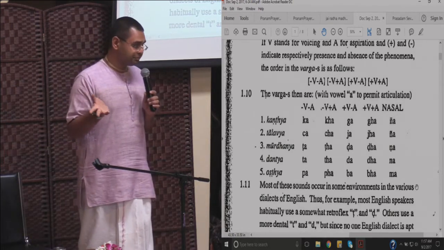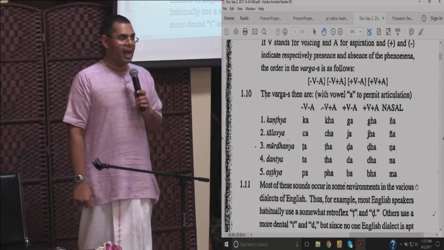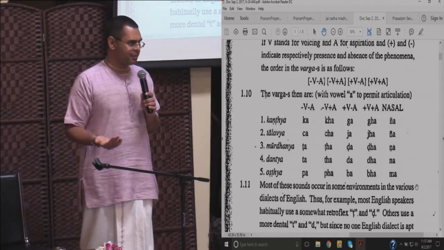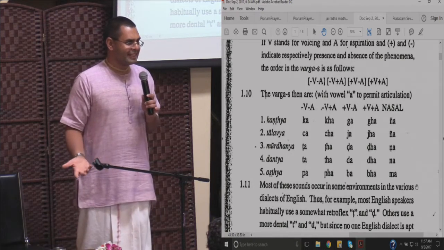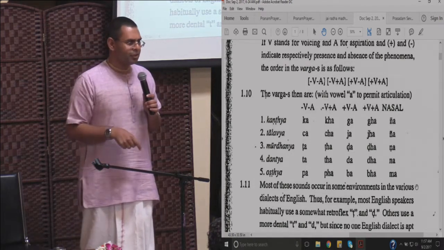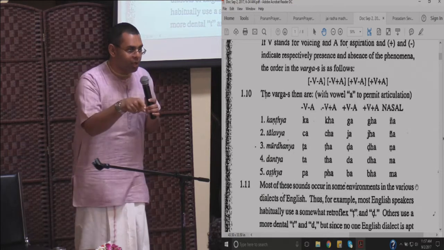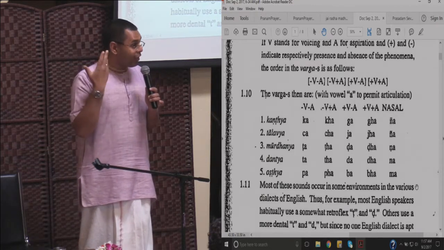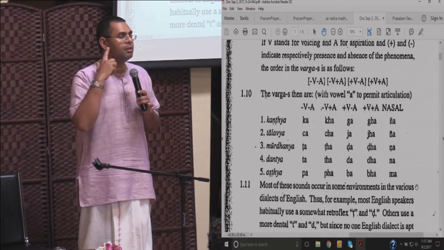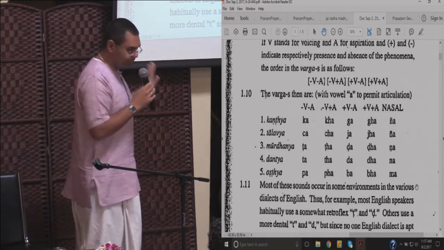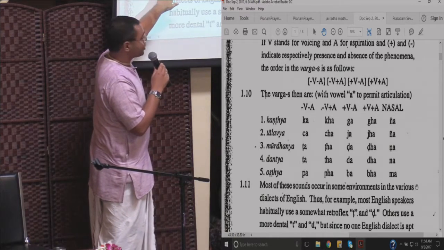This is true of many languages. In Croatian, for example, they have two different kinds of ch. And I had a Croatian friend in college, and a roommate. He was a devotee, and I said, tell me the two types of cha. And he said, okay, listen carefully. Cha and cha. And I said, this is exactly the same thing. He said, you say it. Cha and cha. He said, no, you got to do cha and cha. You got it. What did I do? I don't know. But I couldn't hear the difference at all, right? But when he taught me where to put the tongue, I could do it, even though I couldn't hear it. Okay? So that's the key thing. If you can't hear it, it's okay.